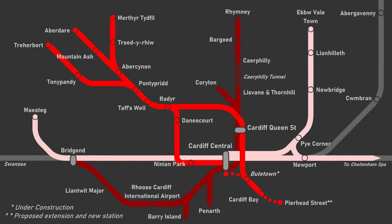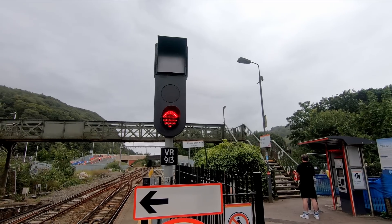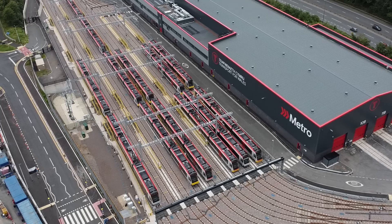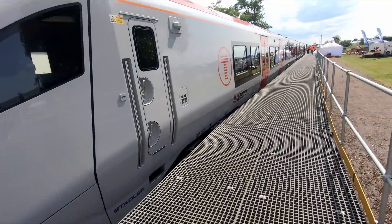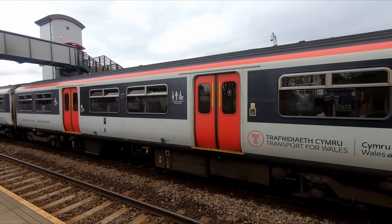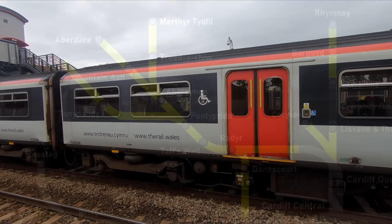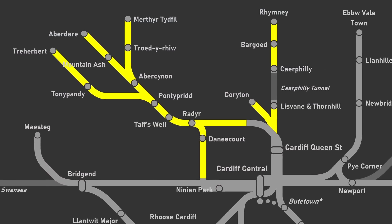South Wales Metro will deliver a four trains per hour daytime service during the week on four key valley routes, whilst the Coryton line will retain a two trains per hour service. The key to this capacity increase is the electrification of the core valley network, along with signalling upgrades and the introduction of new rolling stock, with new bi-mode and tri-mode trains which have far superior acceleration when compared to the outgoing Class 150 DMUs. In all, 170 single track kilometres, or 105 miles, of electrification will be delivered across the core valley lines.